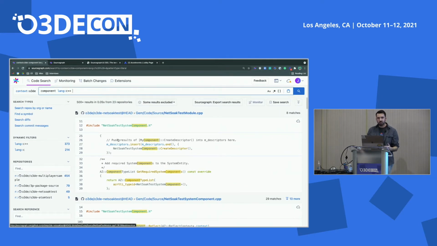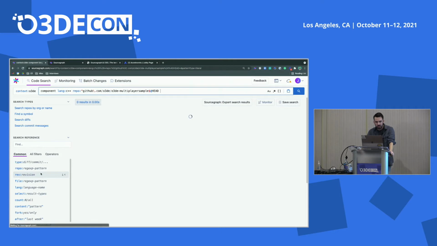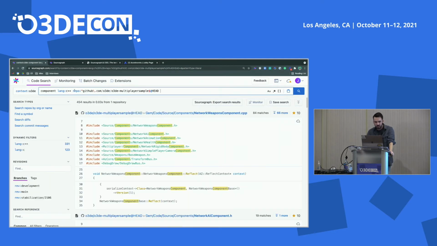I can narrow it down even further though. So let's say that I'm working on a component that I know is going to be in kind of like the multiplayer side of things within the engine. And so I only want to see results that are contained within the multiplayer repo itself. So again, that's been suggested here as well. I can see the multiplayer repo. If I click to apply that, you notice it autofills using our repo filter syntax. It just autofills the directory of that particular repo. So now I'm narrowing it down even further to find what I'm looking for.